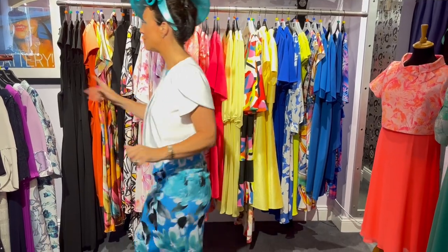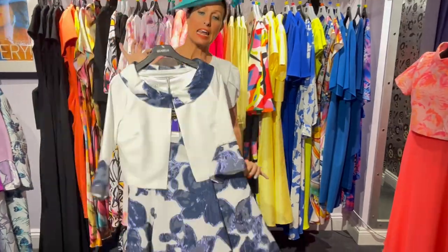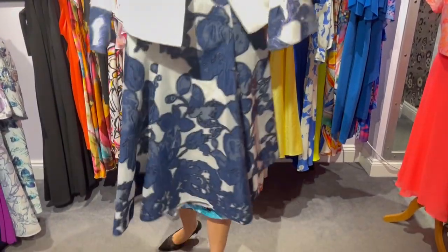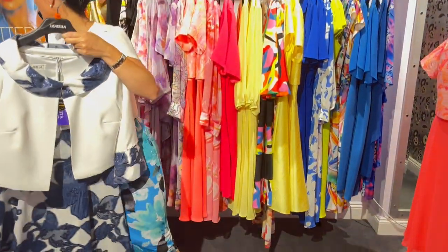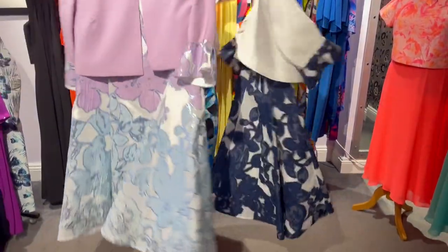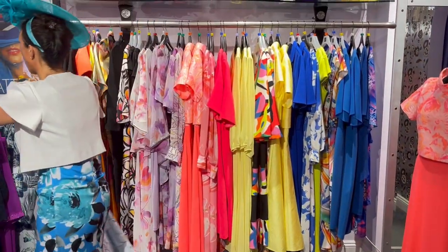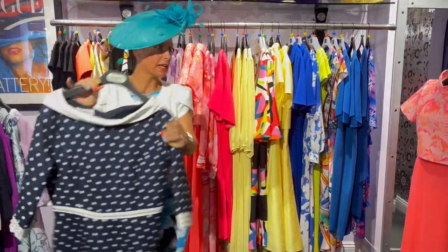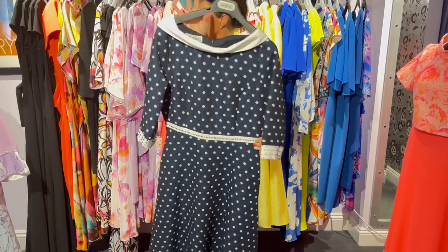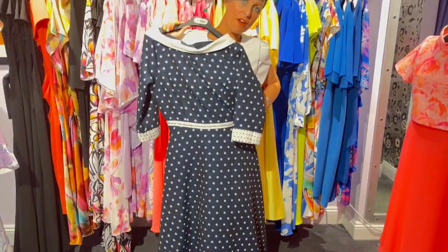Let me show you some gorgeous outfits we have in stock. We're starting with this beautiful Lisabella outfit — very, very smart. We have a partner here in the lovely lilac. These are gorgeous. Please look online at fenitaonline.com. And if you like the spots, I have a spotty photo somewhere — but this is rather gorgeous and very smart.